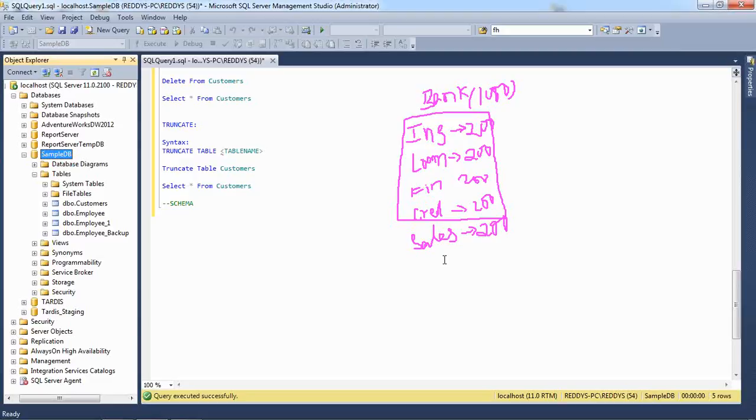So instead of granting the permission on the complete database, what your DBA has to do is grant the permission on only those 200 tables where you want to work. If your DBA grants the permission on only these 200 tables, whenever you expand the tables, you can find only the 200 tables which belong to the loan module. So for that, he has to go to each and every table in the loan module, and he has to grant the permission.